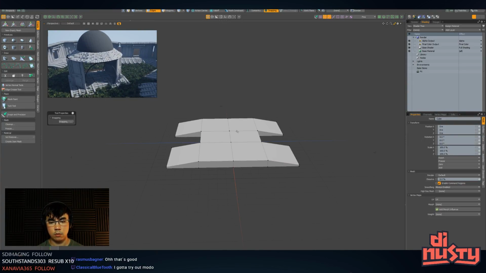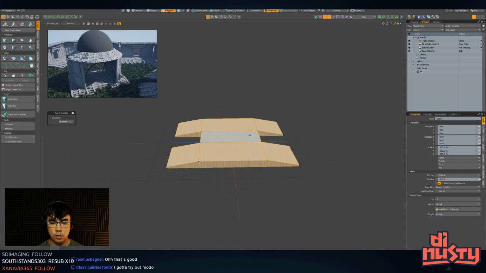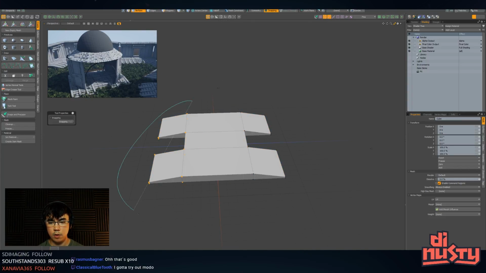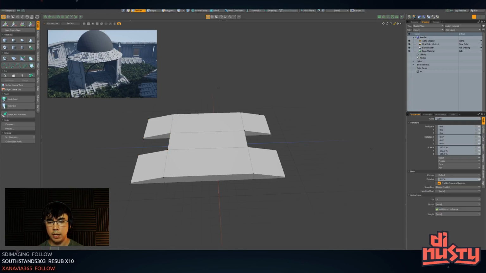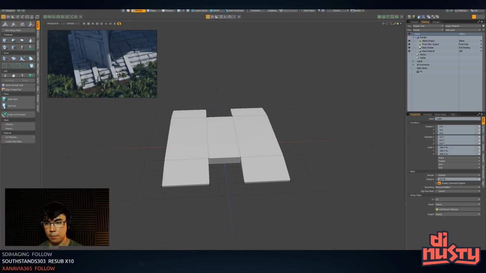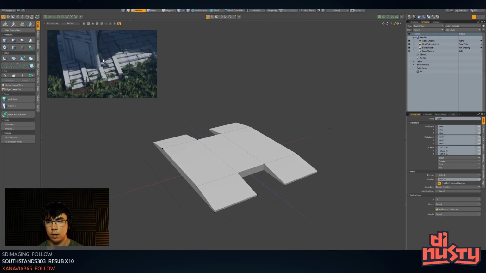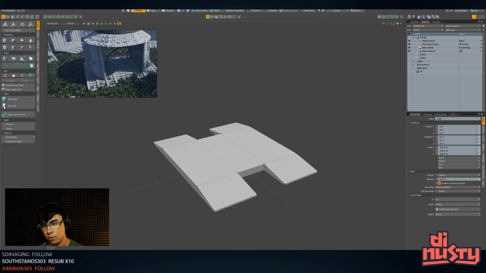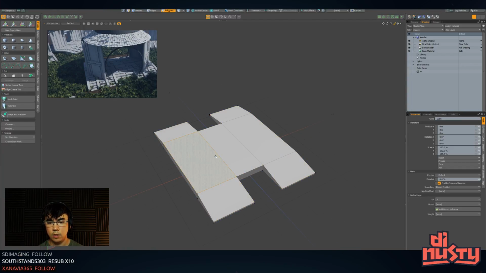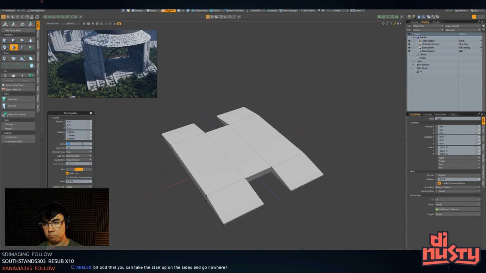So we're going to just merge that. So you probably need to make it more like this, that way this edge isn't coming all the way out here. This edge needs to stop more around in here. I'm going to guess that that's 1, 2, 3. Let's see here. 6, 8.